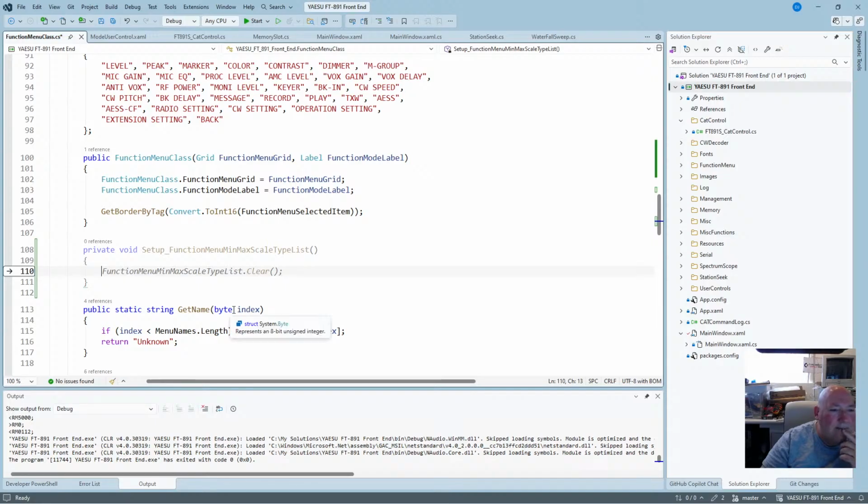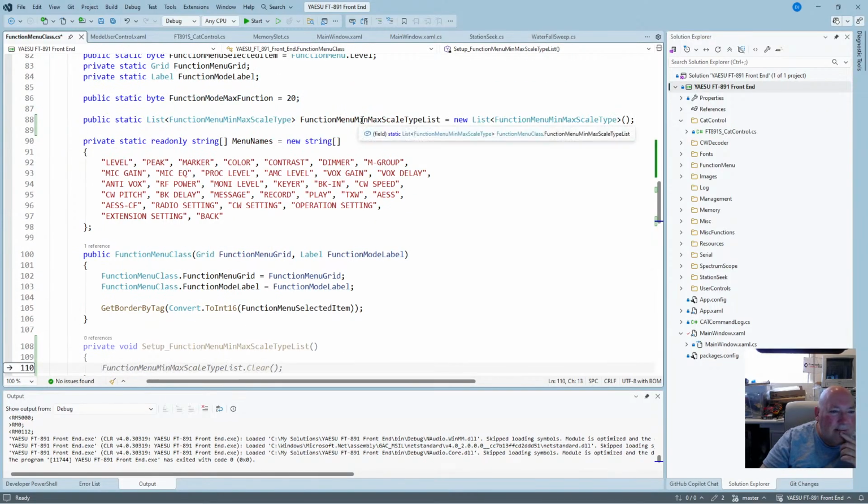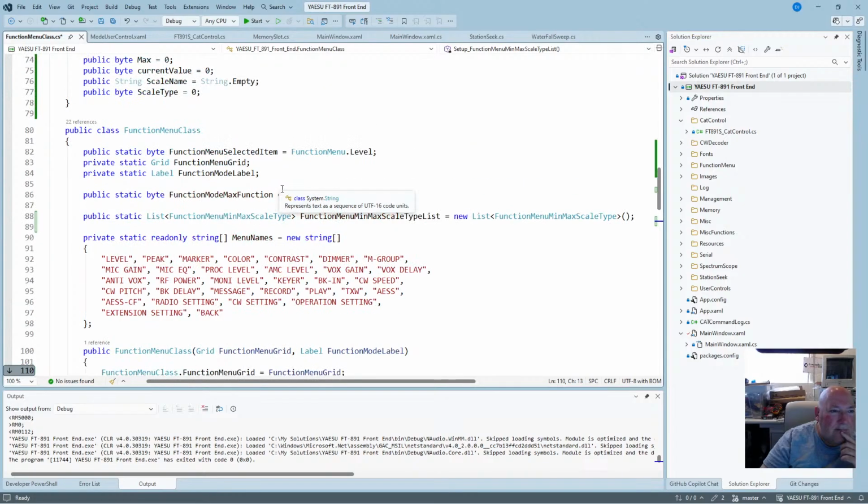Alright, so it wants me to clear it first. It'll only ever be called once, so there's no need to do that. So we're going to get the list. No, we'll create a new function first.